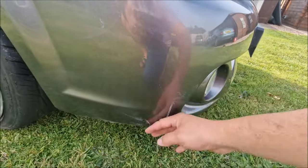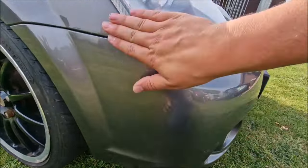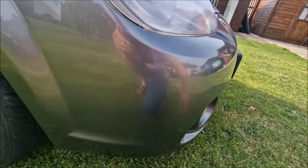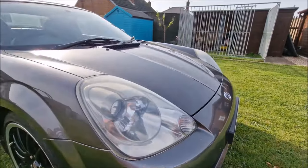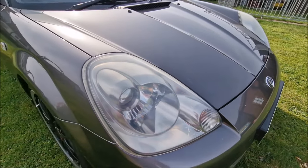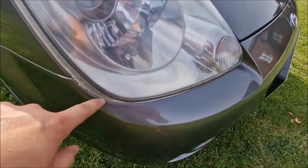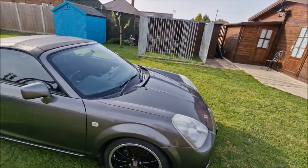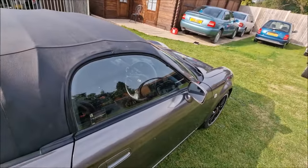Front bumper, again, it looks messy, but it's not. It's just a case of that is where there's been some polish, and it's ran, and it's sort of stuck between the metal and the bumpers. With a bit of a wash, and I have not washed this car, it will come out. And this light is one that I've given a little bit of a polish just to see if it comes up okay with some Meguiar's plastics, and that's probably what's in here as well. We will have a look at removing the roof. We'll take the roof down and then we'll have a look at the interior.